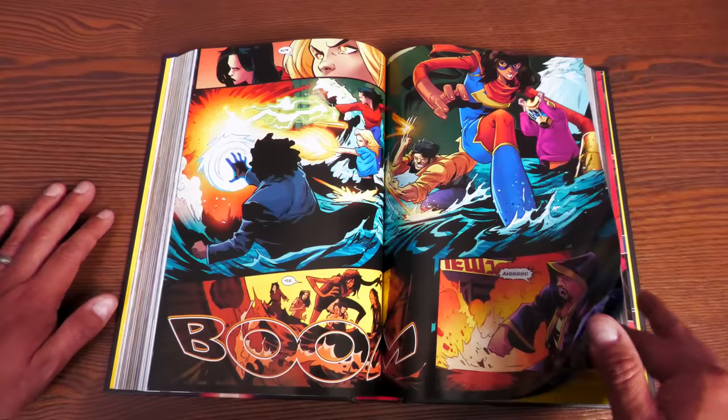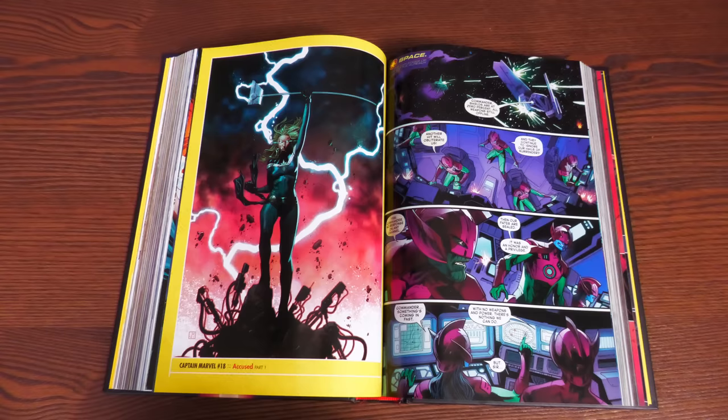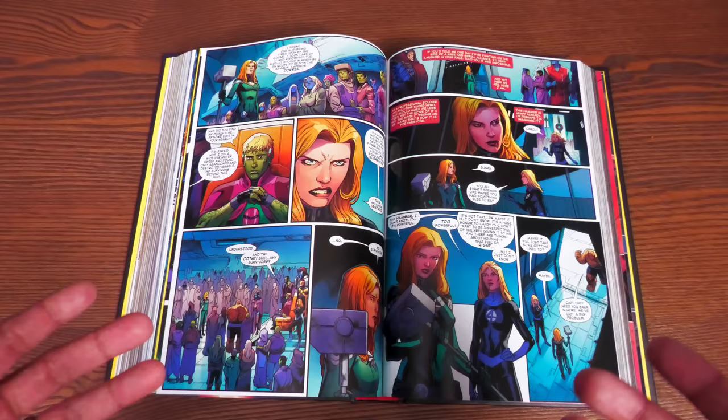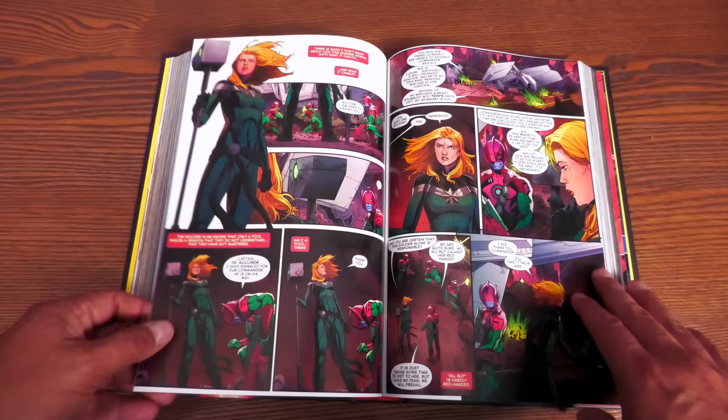Then we get an introduction of a new character through the pages of the Empire crossover. Now, what's not in this book is Empire issue number 2. I wish they had even a recap page, or just a couple of pages to let you know what's going on. Why is she holding this hammer? In order to find out why she's holding that hammer, you have to see Empire number 2. I was hoping that they would include that. Usually they do, or usually there's a recap page, but it's not in here. For the completists who want everything in the story, that part is not in here. You just get the Empire parts of Captain Marvel.